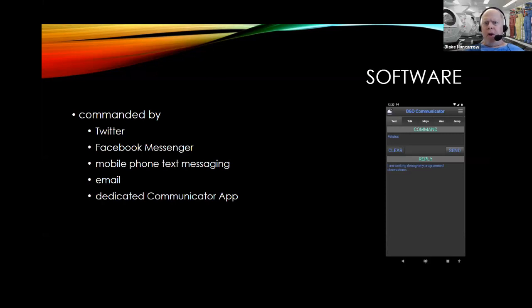I sent a lot of job requests by email. So just the properly formed header or subject line, the correct content in the body of the email, and I'm able to submit jobs or adjust them or edit them as needed. Now, after a couple of years, Dave Lane wrote a custom app. So there's a tool, a software app, pretty small, lightweight, that can be used on Android, iOS, and also the Windows platform. So I've got that app installed on a couple of places, my phone and my computer. I helped Peter, we set it up, the Windows one, right, on your computer.